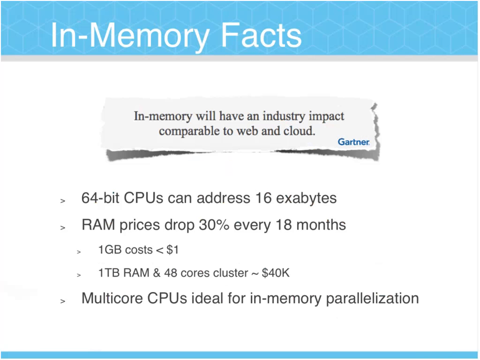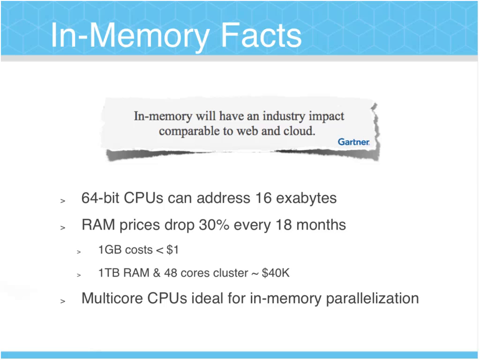64-bit CPUs, the same CPU you have in most of your laptops today, and in 2 or 3 years you're going to have in your iPad and iPhones, can address up to 16 exabytes of data. It's more than all the data we have in the world today, and it can be addressed by a single CPU. So essentially, we've solved the capacity problem of having addressable space in our computing industry.